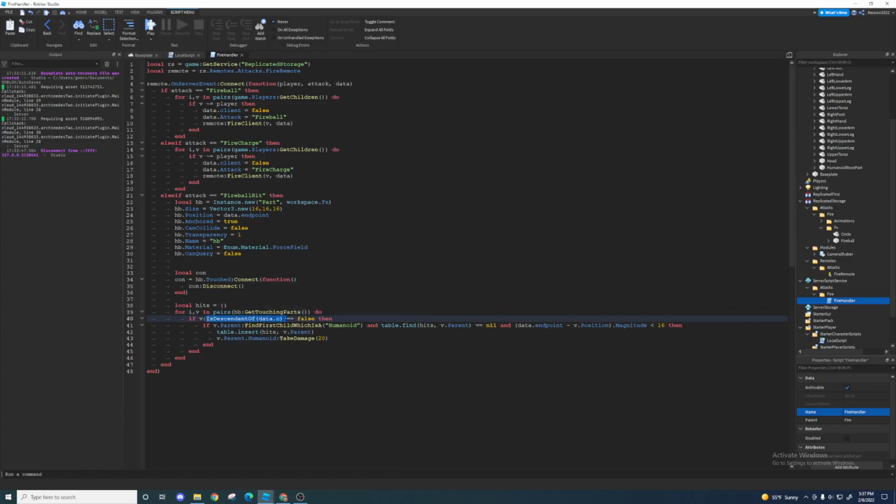If it is not part of the character who shot the fireball, and it is a humanoid, so it is a player or an NPC, and we haven't already hit it, and the distance of whatever it hit is within 16, then we're going to put that in the hits table so that next time we won't hit it again, and then we'll tell it to take 20 damage. And at the very end of this, we're just going to destroy the hitbox.